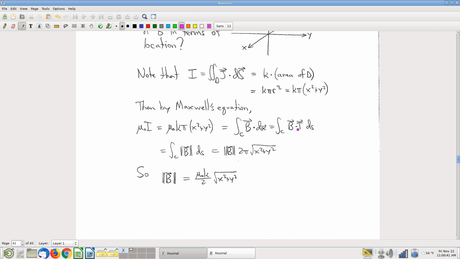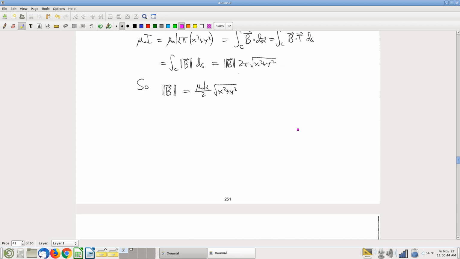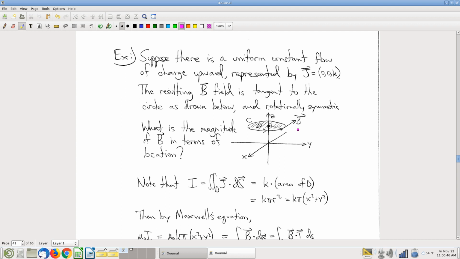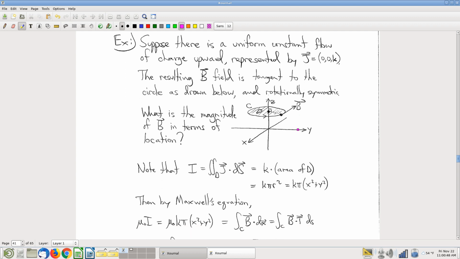I'm going to skip this next page. We are short on time, and this is a little bit more in the physics class direction than we really need to go. I think it's nice when we have time to cover this page, but it's not important. You don't need to worry about it. But on the other hand, if you would like to test yourself to see whether you really have a good understanding of how Stokes' theorem, in the form of how it relates to Maxwell's equations, can be used to study magnetic fields, then this is a great little exercise.